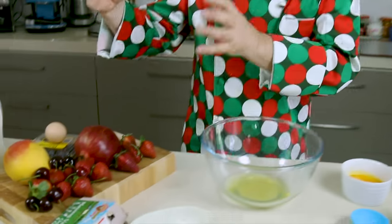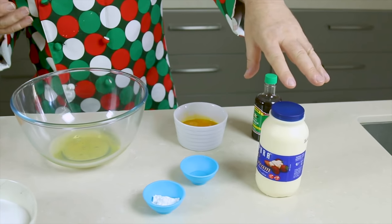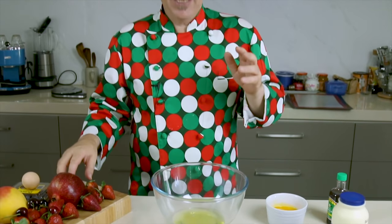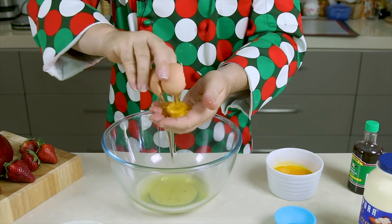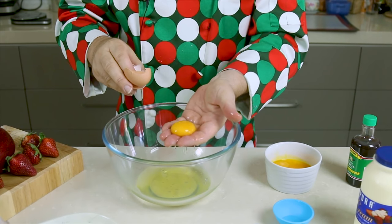Now the beauty of the pavlova is you can make it on the day. I've got down here some lovely red fruits because we're going to make a red reef out of this. I've got some thick cream which we're going to whip up nice and stiff later on. In the bowl here I have six egg whites — I'm just going to add another couple in there and separate the yolks. Make sure those eggs are room temperature, not cold from the fridge, otherwise you get a sticky pavlova.